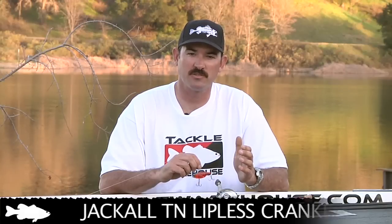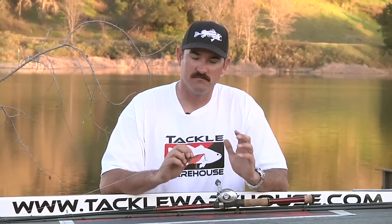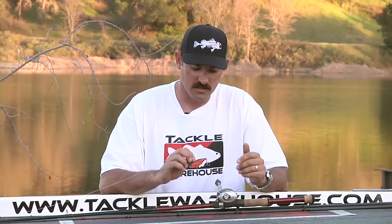When I'm fishing a lipless crankbait like that TN70, I use it a lot in pre-spawn just to cover a lot of water. The depths I'm trying to fish are anywhere from 2 to 12 foot, and again, use various retrieves. The structure can depend on the type you have in your lake, if you have grass, or rocks, or stumps, things like that. Any deflection that you can make with a lipless crankbait will trigger those fish.